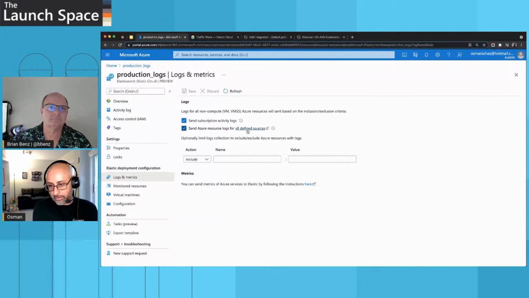Yeah, so all defined resources. There's a certain subset of Azure resources or resource types that are supported for this particular platform resource log ingestion. So basically, not all Azure resources emit platform logs. So you can click on that link and follow that through to see which ones are actually supported by this integration.